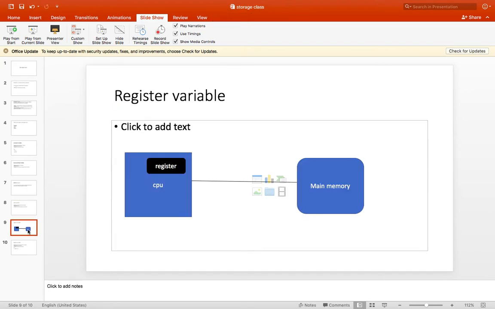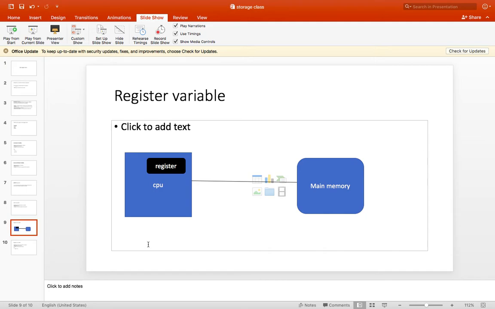Now coming to the last type of storage class, and that is called a register variable. Before going to the register variable, you have to understand about the memory. You have heard about the CPU, right? What is a CPU? The CPU is the place where all the processing is done. It is the brain of the computer.